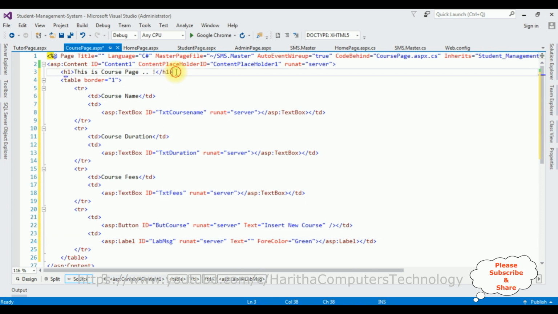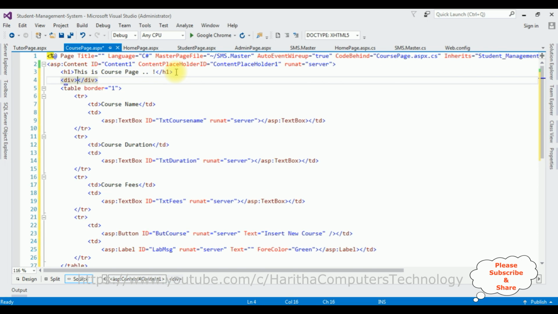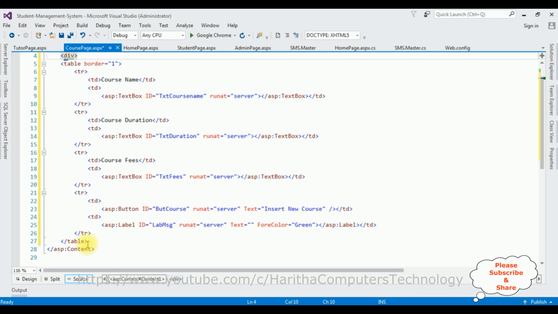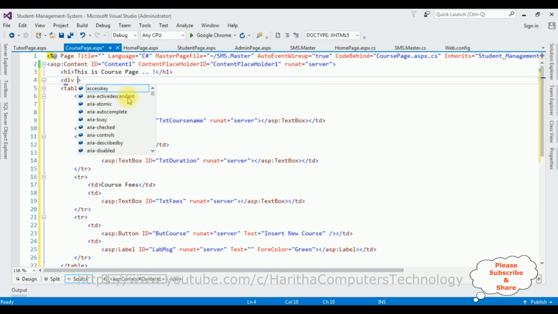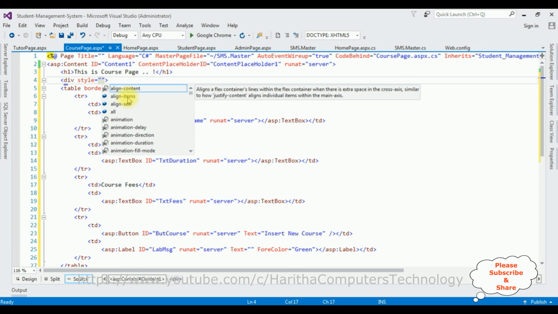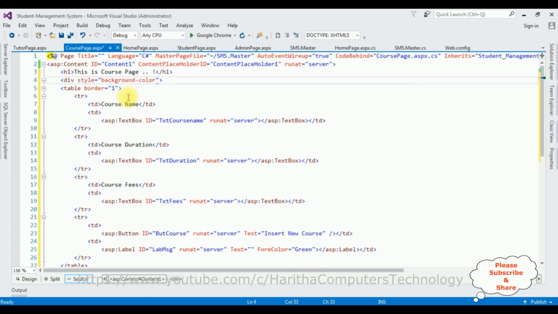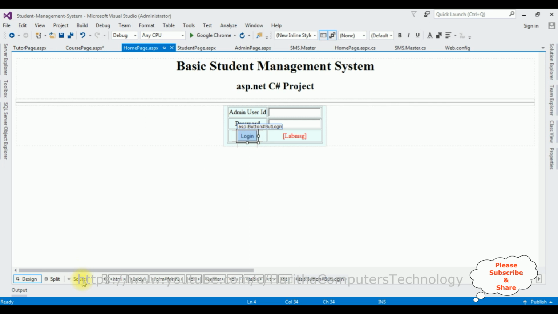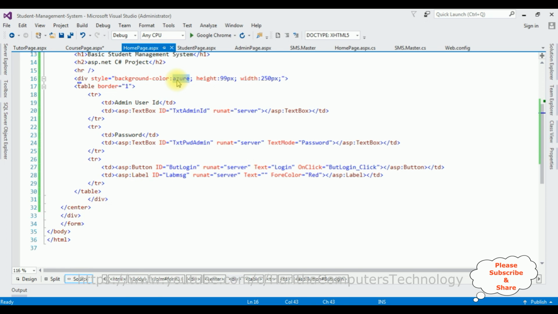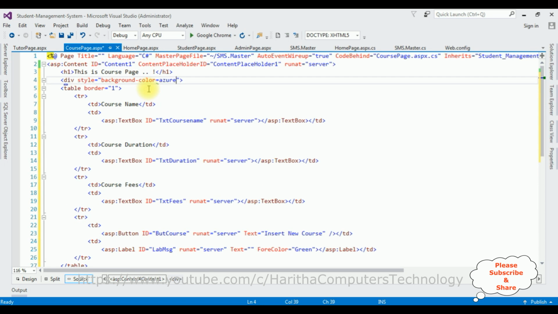And now let's add the div tag. Copy this div, come to the bottom, add this div here. Let's add the style equals background color equals. In the home page, we have added the color source. Let's add that one here. Semicolon.